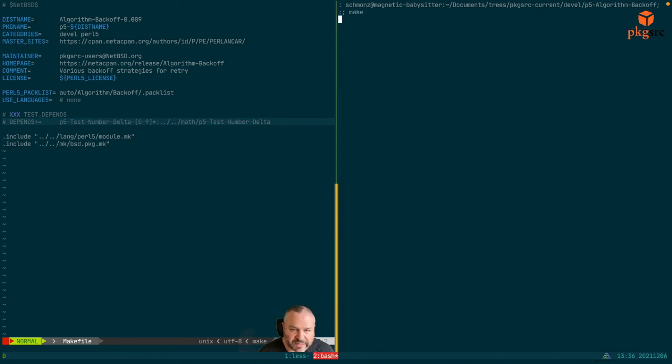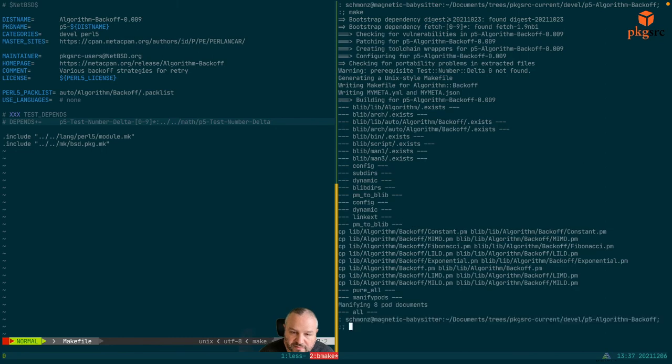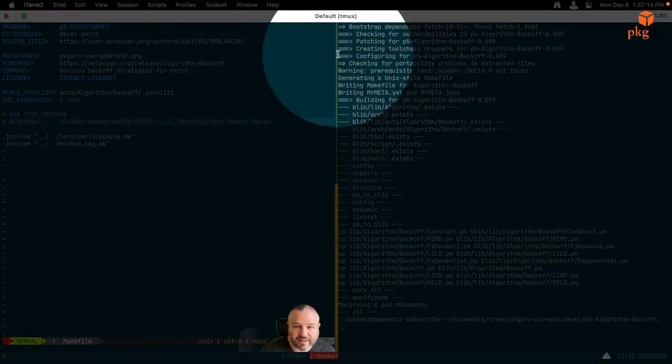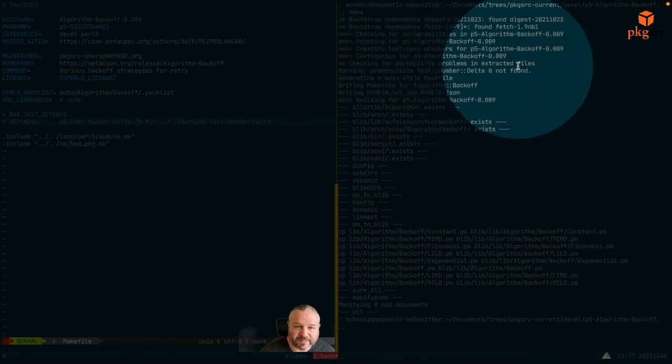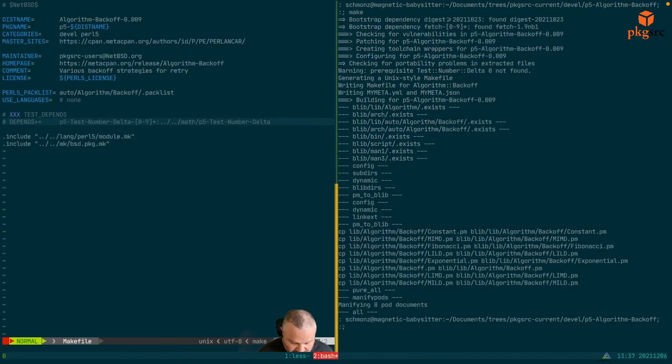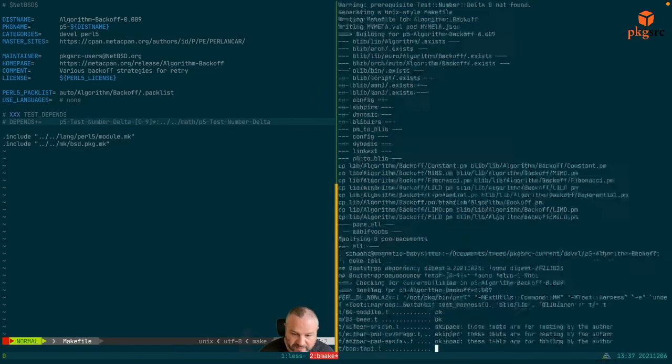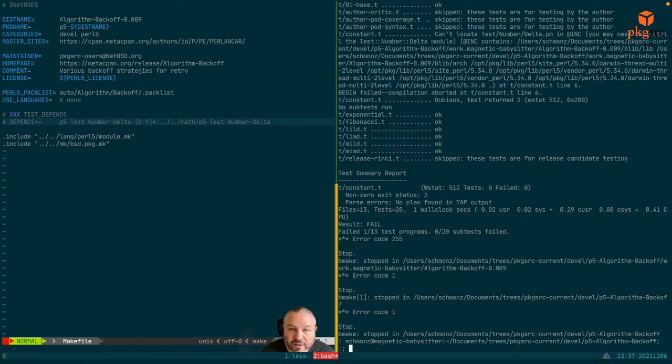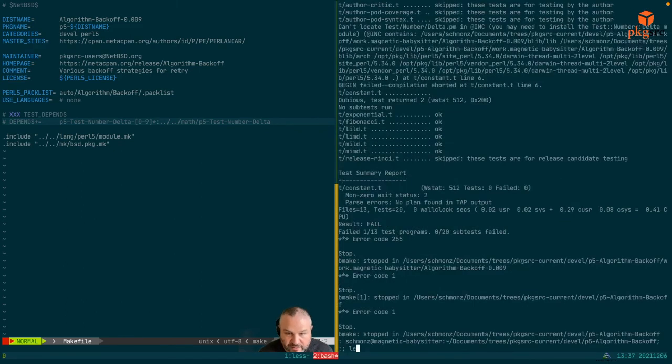In that case, friends, we should be able to say make. Yeah. And I'm going to go out on a limb here. You can see it's warning me that the prerequisite Test::Number::Delta is not found. I don't know if that matters at runtime or not. We should probably look. But let's see about our tests. I bet it makes the test fail if it matters. Okay, so let's do that again while capturing the output, so we can look at it.